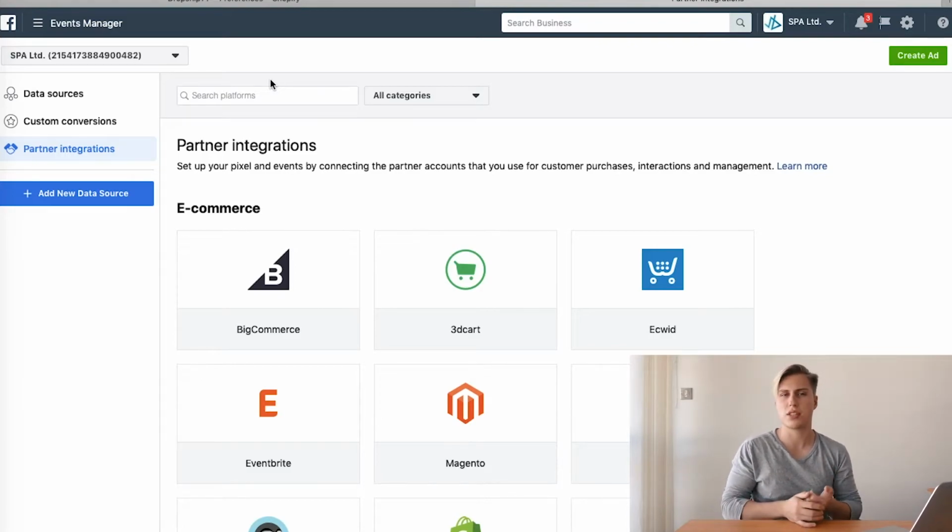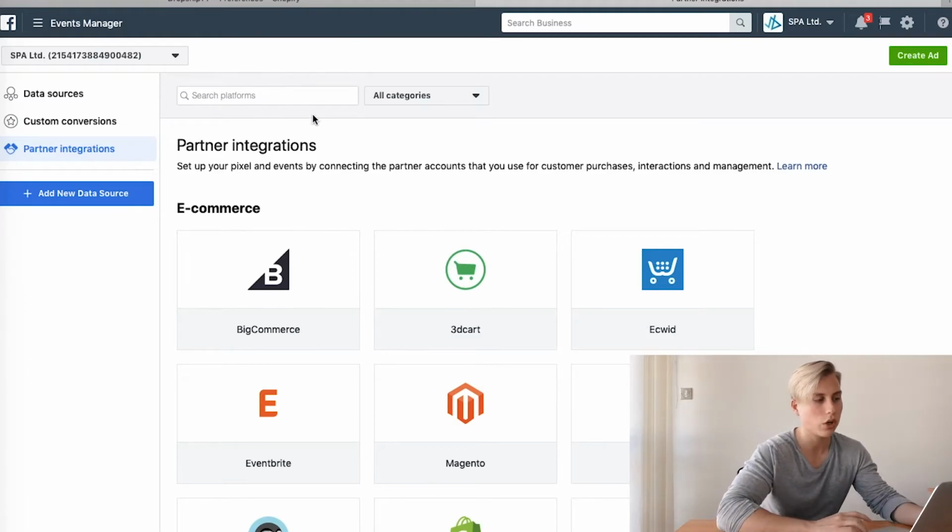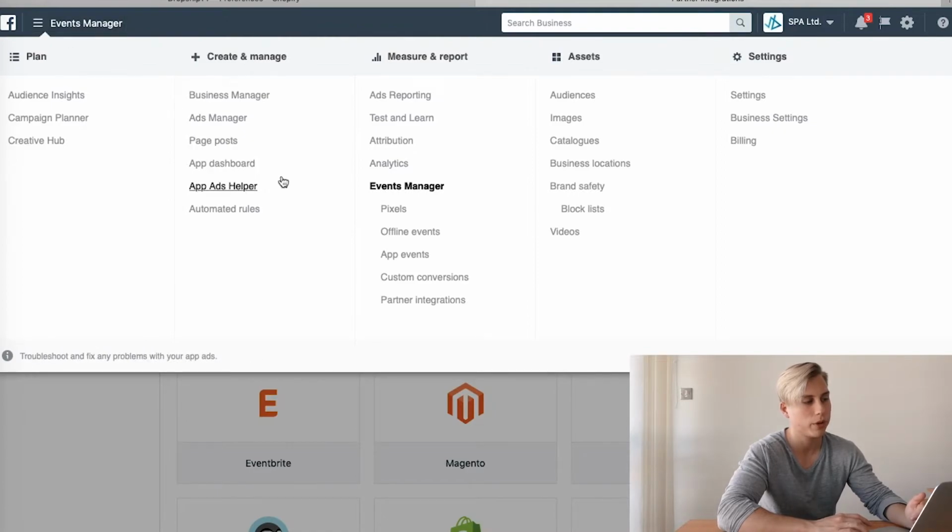It's just going to ask for things like the name of your business. I think it will ask what kind of industry your business is in and stuff like that, so you want to go ahead and fill that in. Once you are in Facebook Business, you want to click these three lines here at the top. This menu will come up. Under Events Manager, you want to then click on Pixels.